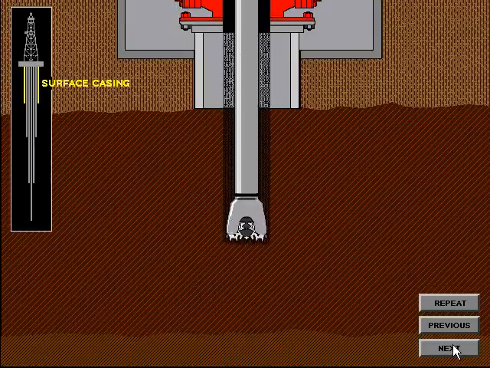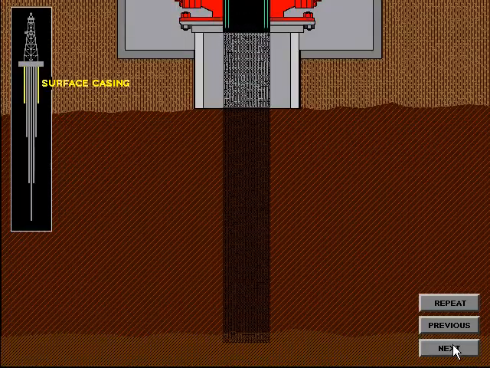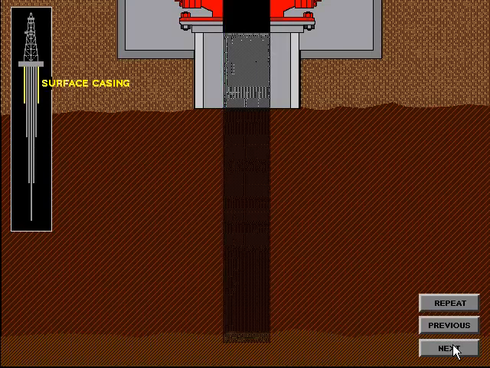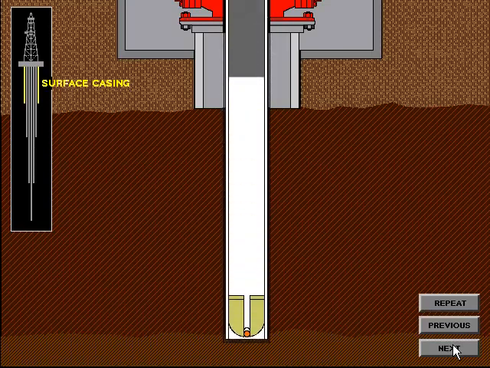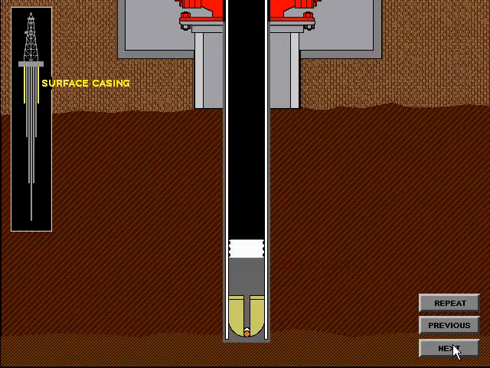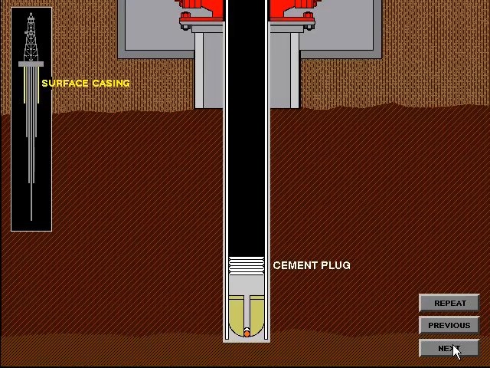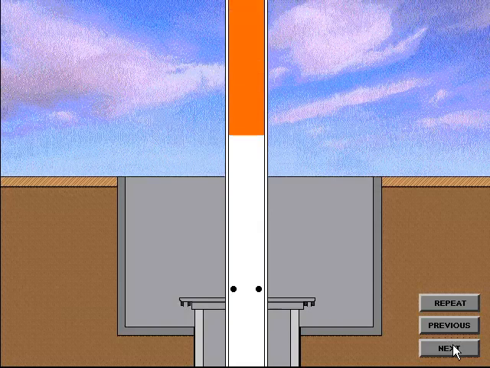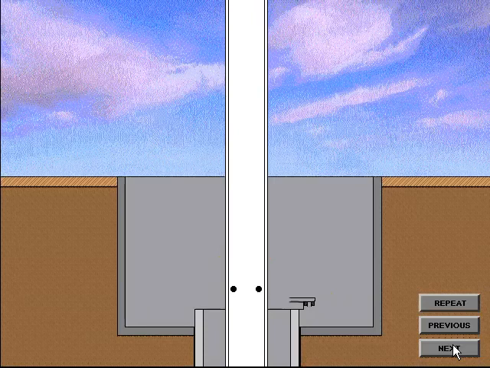Upon completion of the surface hole, the surface pipe is run to a specified depth to isolate any freshwater, saltwater, oil, or gas zones within that depth range. The surface pipe is run and cemented in place back to the surface. A cement plug is left in the surface pipe so that the diverter system, or BOP system, may be disconnected or nippled down safely. After the diverter or BOP system has been nippled down, the surface pipe is drained. Then the adapter flange or drilling flange is cut off.